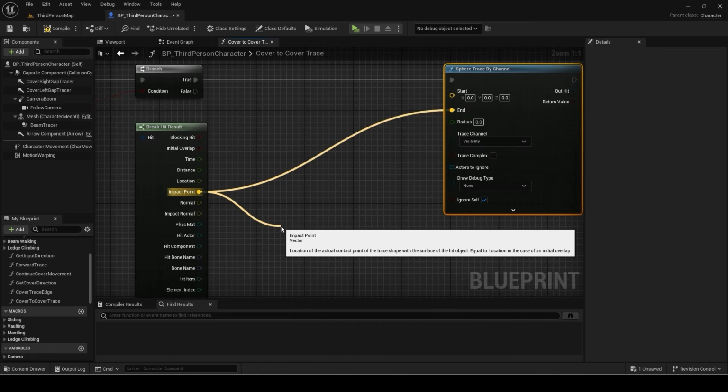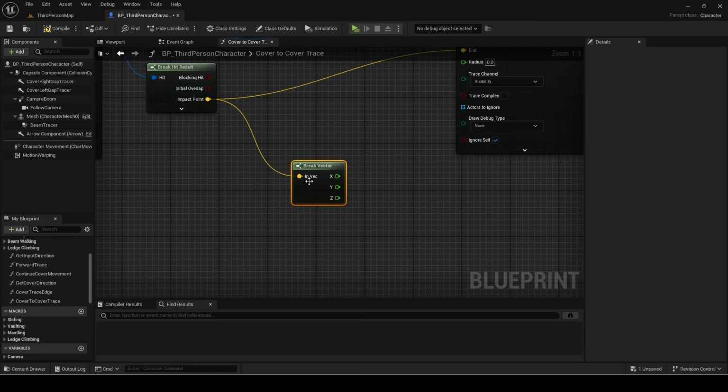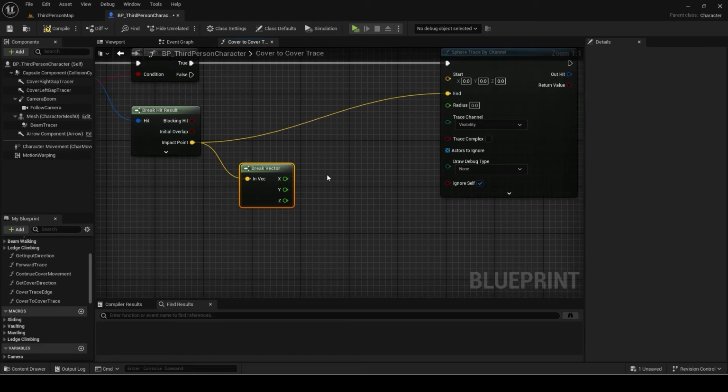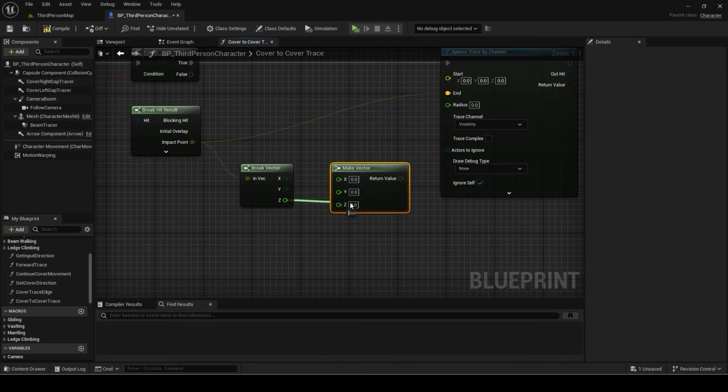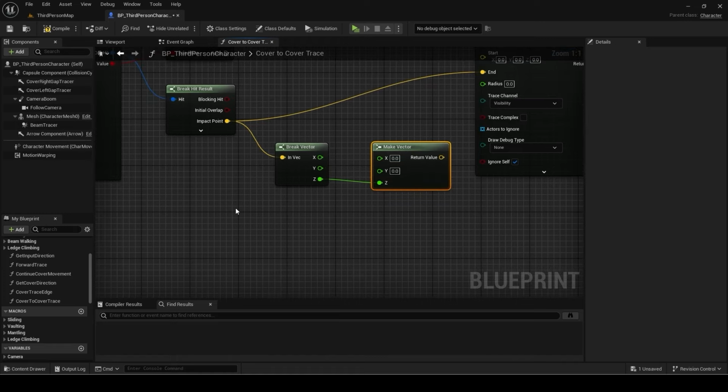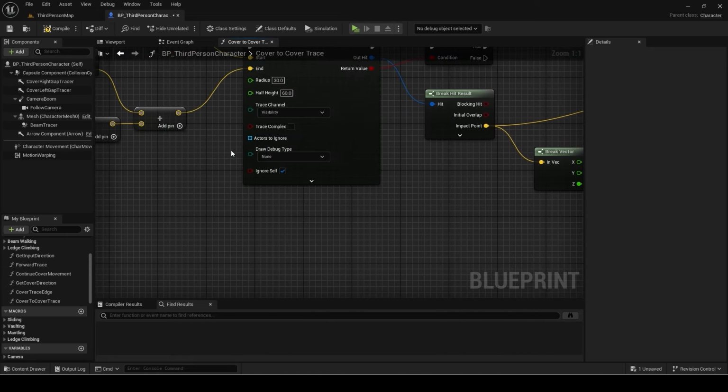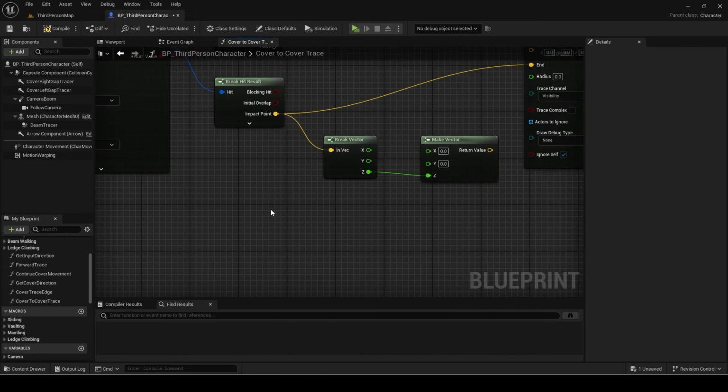For the start point, break the impact point vector and make a vector with only the z component of it. For x and y, get actor forward vector multiplied by 80, which is added to the impact point.